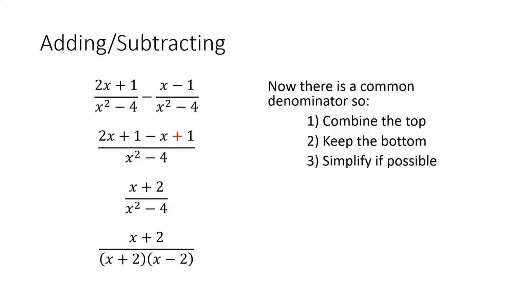Again, we look, do we have anything that we can cancel? And again, we have a factor of x plus 2 that we can cancel here. So I cross those off. Now I want to be really careful writing my answer. That x minus 2 is on the bottom, which means my answer still has to be on the bottom. Now everything canceled on the top, which means if everything cancels, it equals 1. Just like from the first example, 5 over 5 is 1. And that's as far as we can go. And that's the answer to this one.